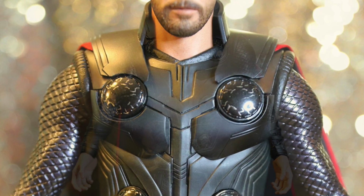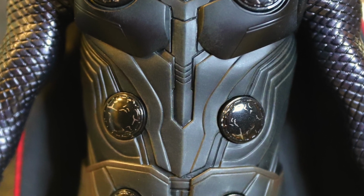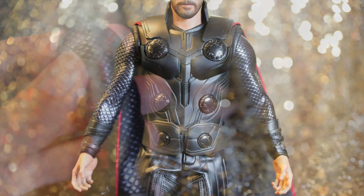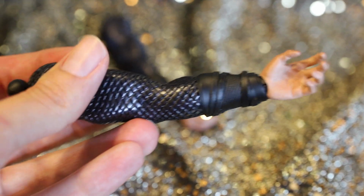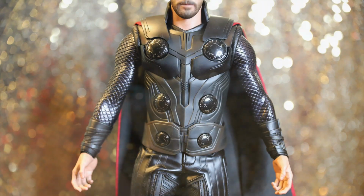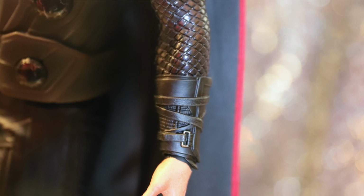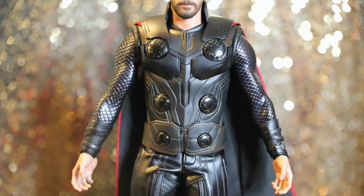Thor is wearing his charcoal gray chest-plated body armor directly from Infinity War. 6 circular discs decorate his torso, and they have a nice dusting of texture to them. The arms Thor comes with in box are covered in a sculpted, non-removable chainmail, and it glistens beautifully in different lighting. I'm a huge fan of how these arms look, honestly. Very realistic. There are black armbands at his wrists. These are removable, but you must remove the hands first. They help conceal the wrist joints while posing the figure, keeping this guy's articulation almost entirely seamless looking.